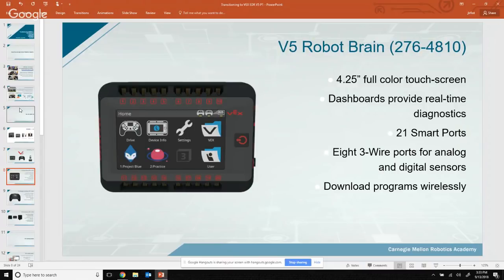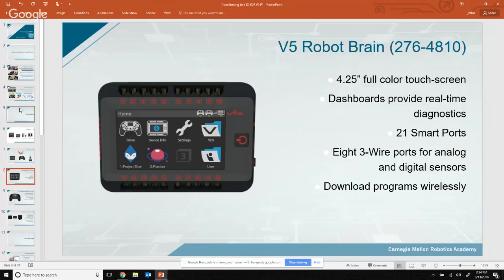The first thing that I want to focus on, and that I could not be more excited about, is the V5 robot brain. With the VEX Cortex, you are able to build really impressive robots. You can have robots that have 10 motors or more if you have splitters, that use 12 digital sensors, 8 analog sensors, the I2C ports. You can really build a comprehensive, powerful machine. What I would say about the Cortex, though, is that it's a little bit limited in the user interface category. You're able to download one program at a time. And as far as the status of the robot, you have those 3 blinking LEDs.